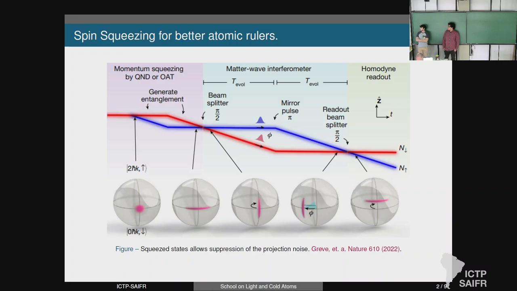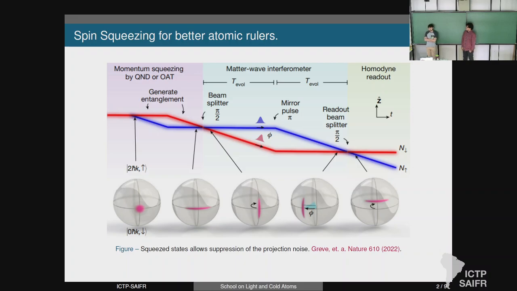Basically, we apply pi/2, pi, and pi/2 pulses, and we already know that those mean rotations on the Bloch sphere. So the interferometer is going to work using measurements of the final internal states of the atoms. The idea of any interferometer is measuring an angle, in this case the angle phi. In this scheme, we can see the difference between the initial state here and the final state here, shifted by the angle phi that we want to measure.